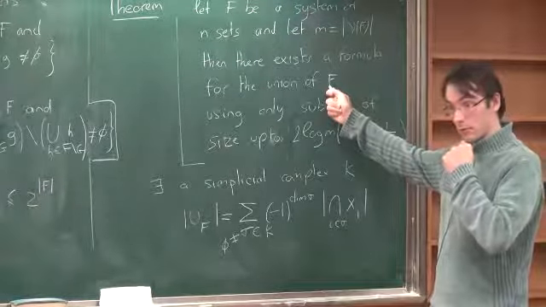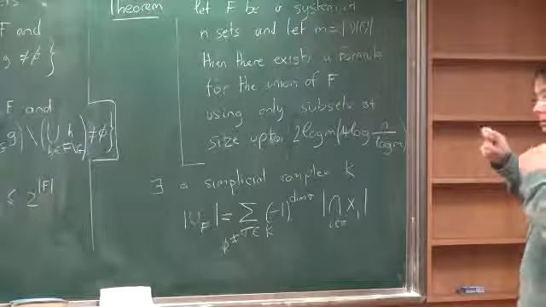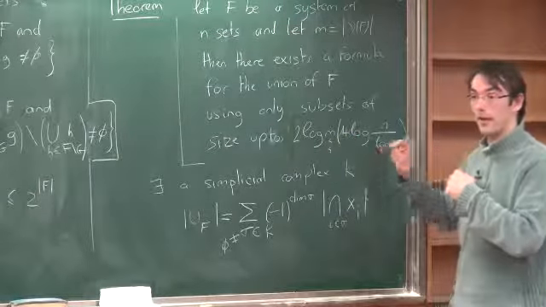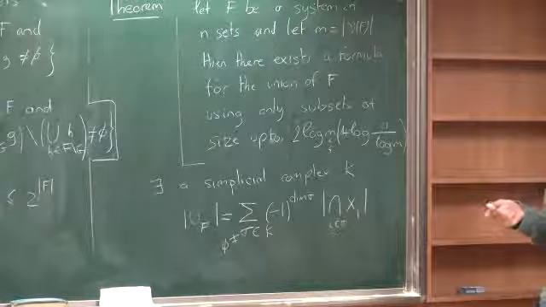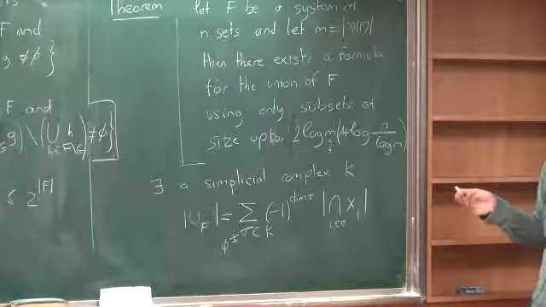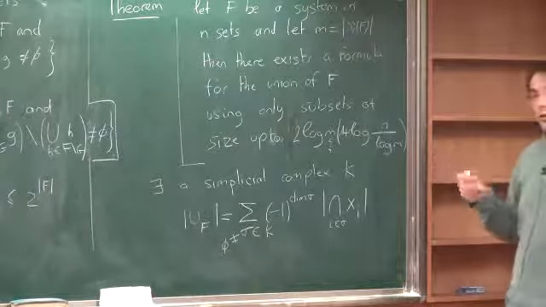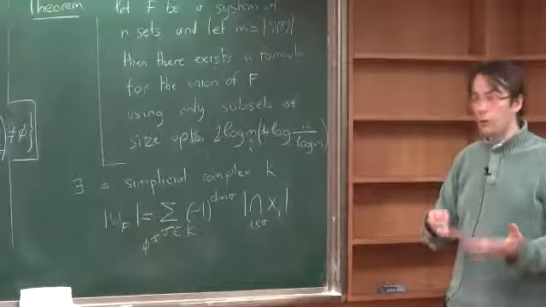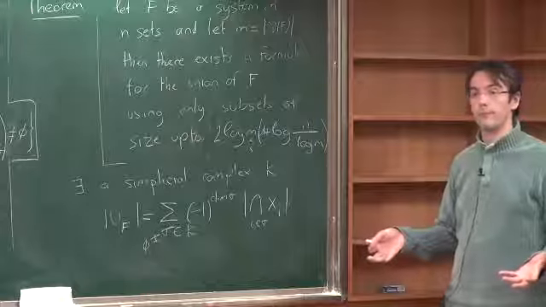Sure. Okay, and so it's always possible to simplify by some amount, and this amount is parameterized by the size m of the Venn diagram. In the worst case, if m is 2 to the n, we get it. But actually, when the Venn diagram has size 2 to the n, there is no other formula than the complete inclusion-exclusion formula. Okay.